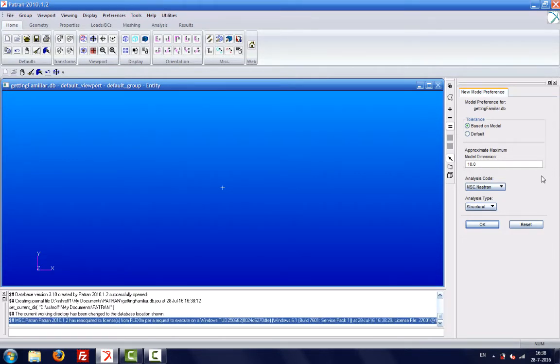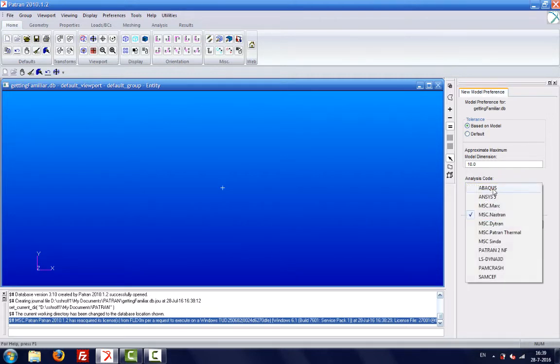So you have here on the right, you would see this window which will pop up depending on which stage of the application you're at. So right now you just opened a new one, so it says this is a new model preference. So you can choose some preferences for your entire model that will be continued throughout. So you can choose the tolerances, you can also have the model dimension. So this is 10, of course, you can make it 200, 400, and that's the sort of grid that it is going to create in your viewport space.